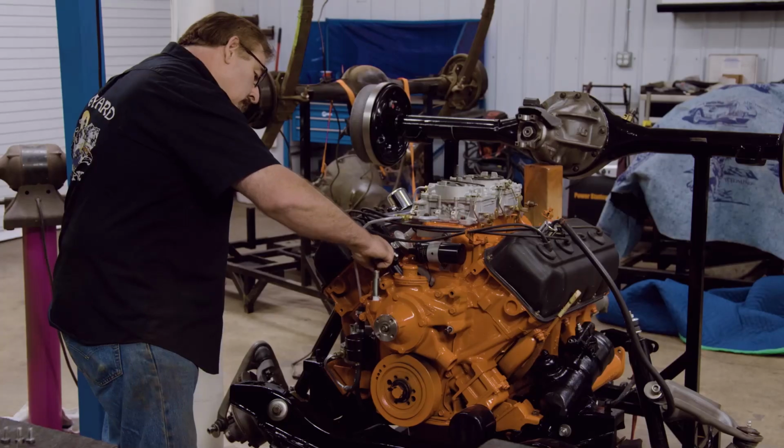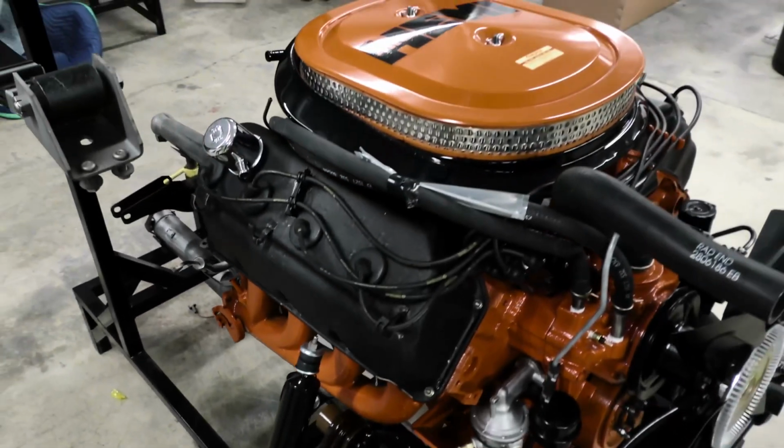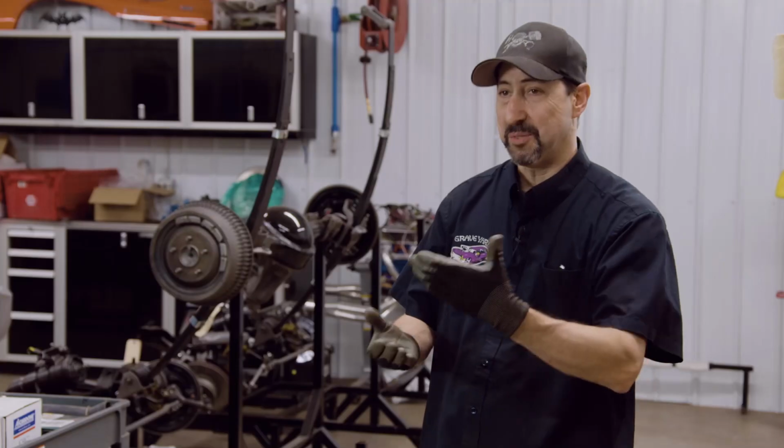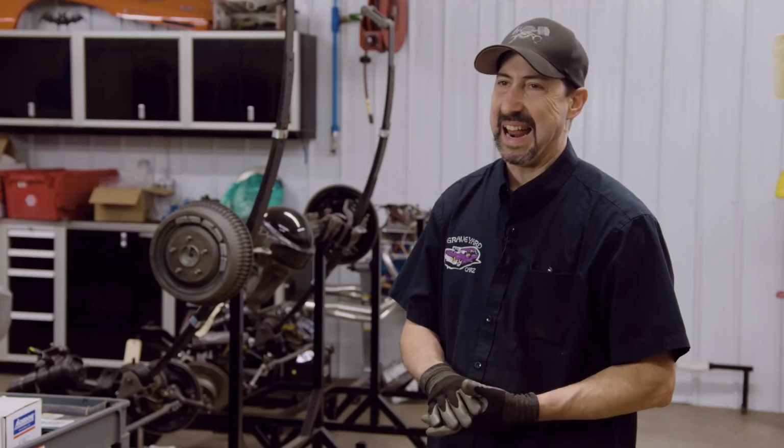Will seems excited. I'm happy that he's gonna paint it for me and stuff, and willing to help me out. Oh, it's awesome that Dave brought his motor in here. I'm looking forward to helping him paint it, moving it right along here. Not too happy about the Hemi orange because every motor we do is Hemi orange, but I'm still working on them. I do want to paint it the body of the car. I think that would look pretty cool having a Plum Crazy car with a Plum Crazy motor. Will wants to paint the motor, trying to talk me into painting the motor Plum Crazy purple because my car's FC7, but that's not gonna happen.